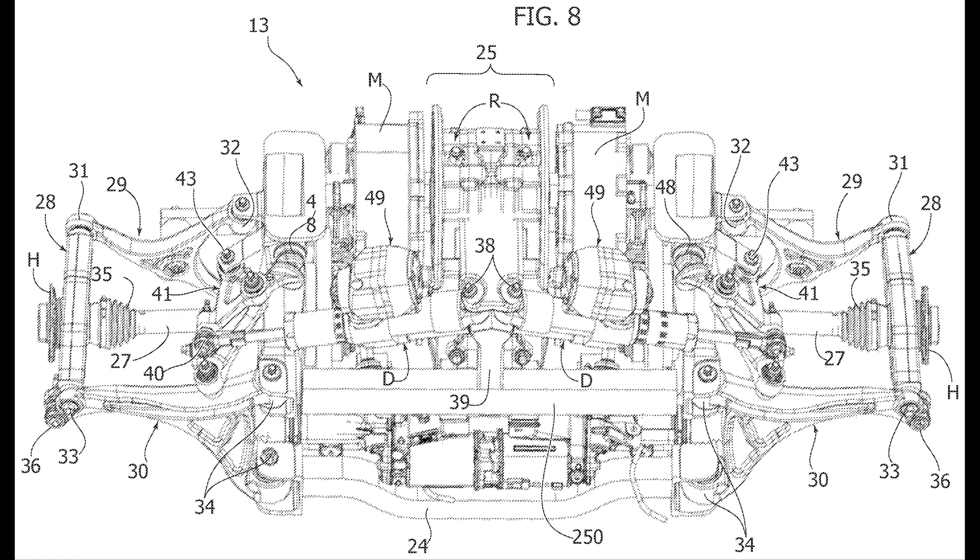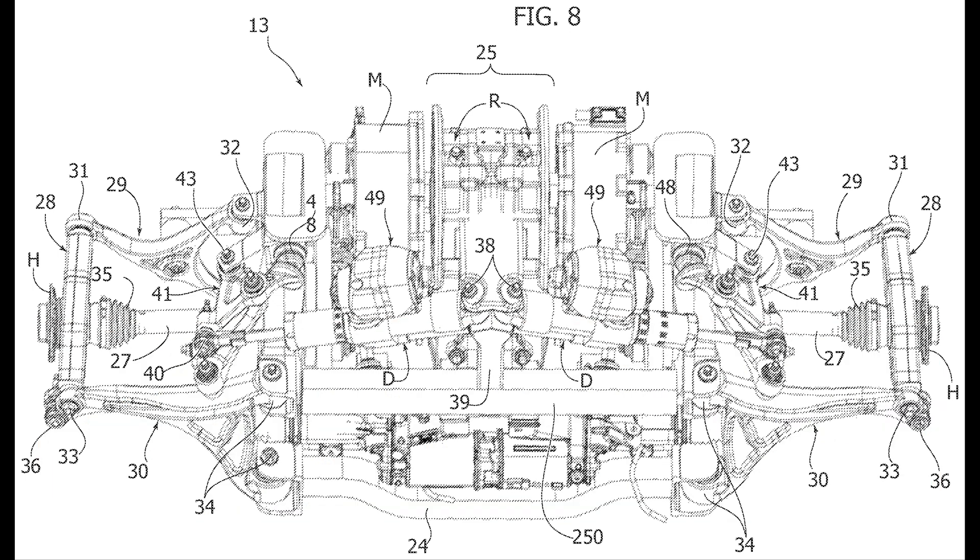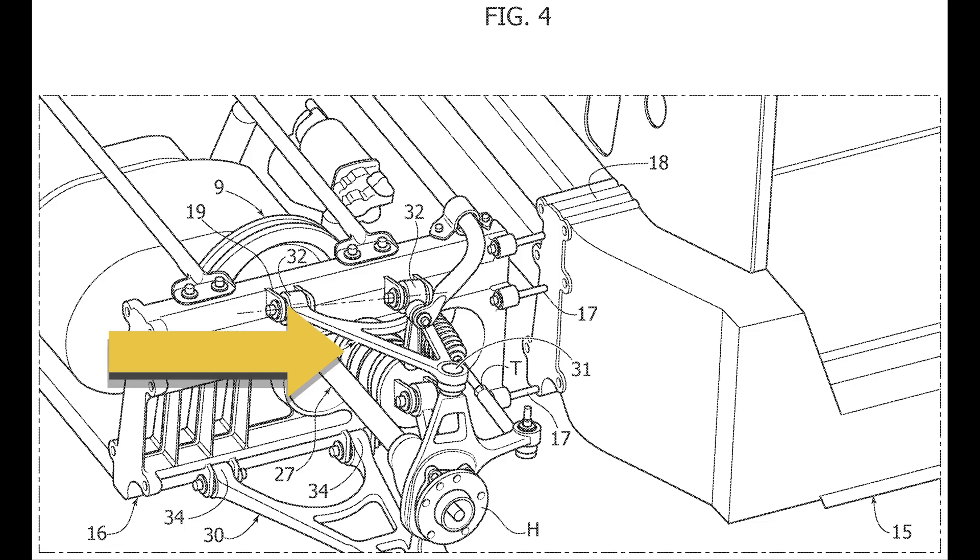Dodge is developing performance upgrades, launching actually next week, including driver-tunable software that will deliver an immediate horsepower boost while retaining the car's emissions compliance. The last talking point before I close this video is maintenance. The cradle system is designed to unbolt from the unibody and drop down in order to service these cradles — you'll have to do this because most of the stuff you need to get to is on top of the cradle. The upper actuators are mounted up top, the leaf springs mounted up top, and the brakes are mounted inside the cradle attached to the EV motors. So you can't just take your wheel off and change your brakes — you have to get underneath it. Even on that second suspension with the struts running through the middle of the cradle, it's unclear if you can service those aftermarket.